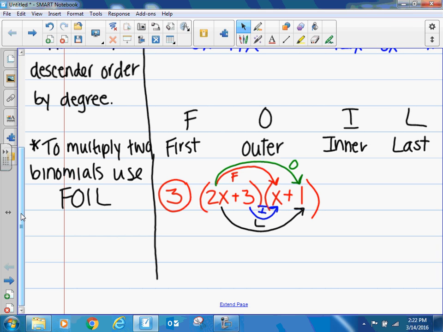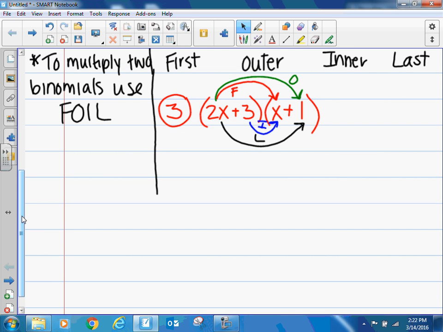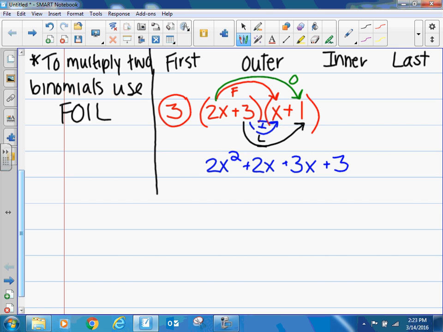All right, so let's see what I get when I do that. First thing I'm going to do, like I said, is multiply my first. So I have 2x and x, that's 2x squared. Now I'm going to go outer, 2x times 1, well that's 2x. My inner are 3 and x, so that's going to be 3x. And my last, I drew the arrow wrong. This last up here, sorry, that was my bad. This last should be these. That's your last, the ones that come last. I apologize about that. Okay, and then my last should be 3 times 1, and that happens to be 3.